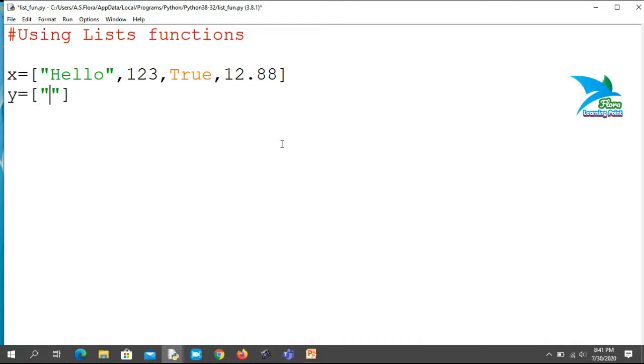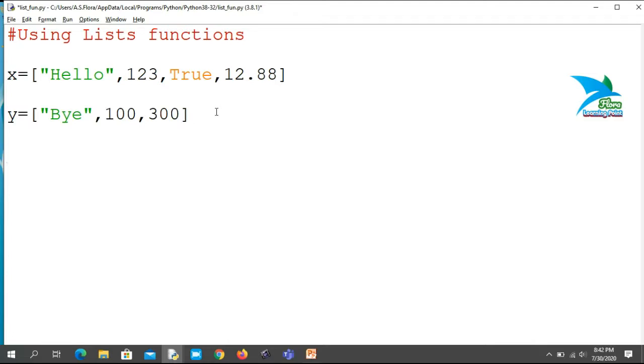First of all we have to make another list. I'll make a list like by, comma, 100, comma, 300. So presently we have two lists. Inside the X list, we have four elements: hello, 123.2, and 12.88. And inside Y, we have by, 100 and 300.